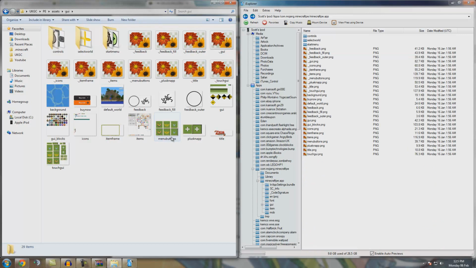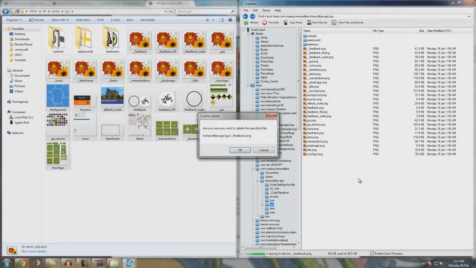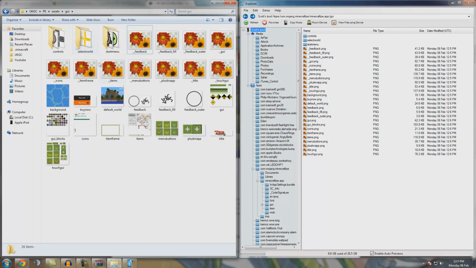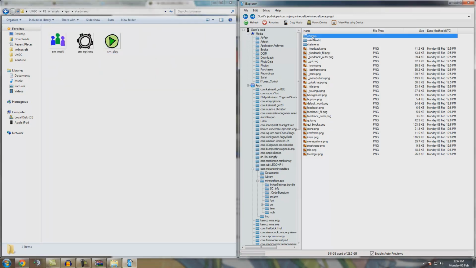So I want to highlight everything other than the folders here, and drag all that in. I don't know whether you can do it the other way round, but whenever I try to just drag the entire folder in, it's never worked. But this has worked. Basically it's asking you, do you want to delete the old version before you install the new version? Obviously we do, but I'm going to hang around doing that.